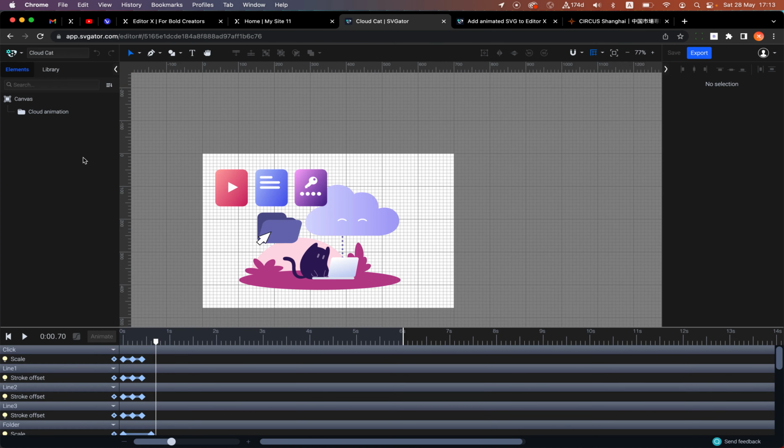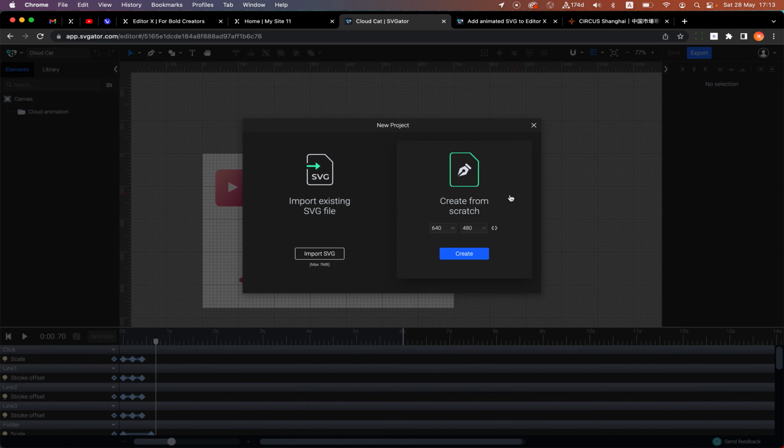But just for us to explore this editor a bit, I will create a new project from scratch. You can also import an SVG file from anywhere, or from, I don't know, Illustrator. So let's create from scratch.